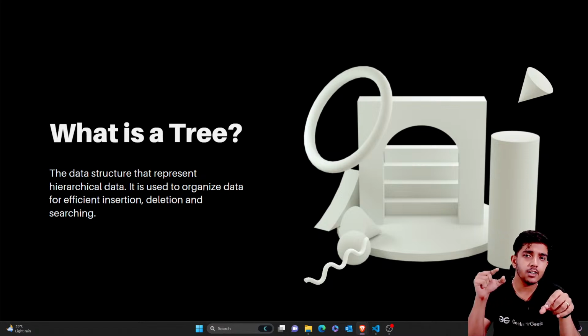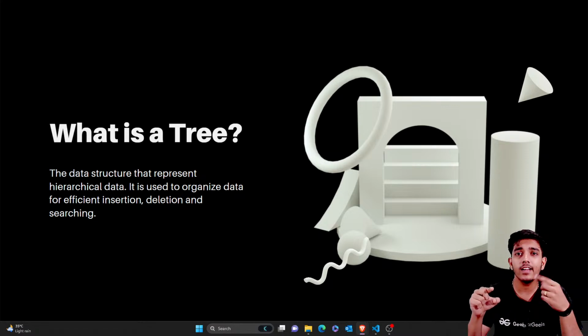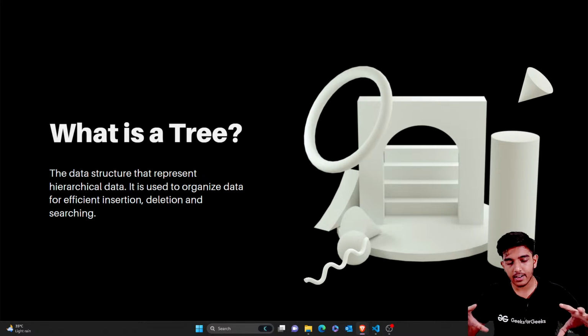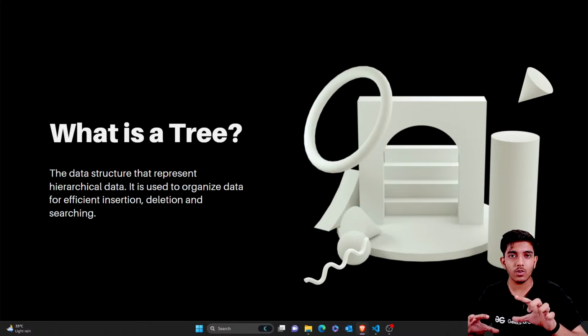But in a linear data structure, like an array or a linked list, we always move in one direction, right? But in a tree data structure we can move in any direction. There are multiple branches of a tree, and you can move in any other direction. So a tree is known as a non-linear data structure, and the benefit of using a tree is it makes things easier.